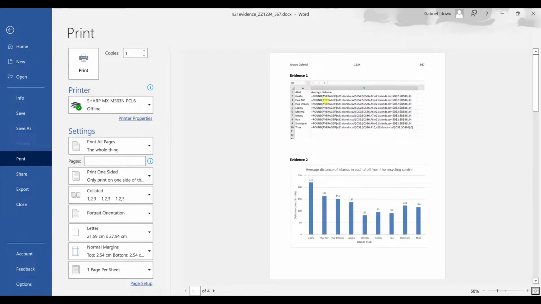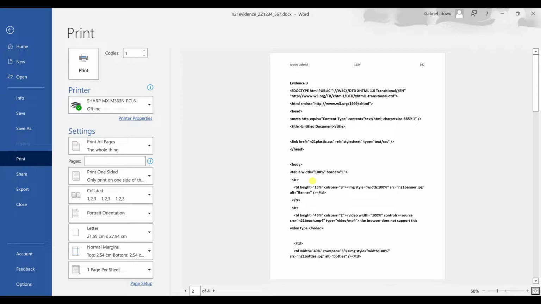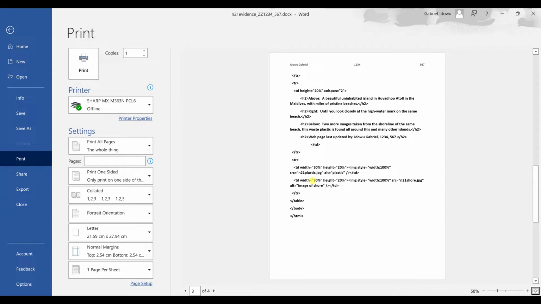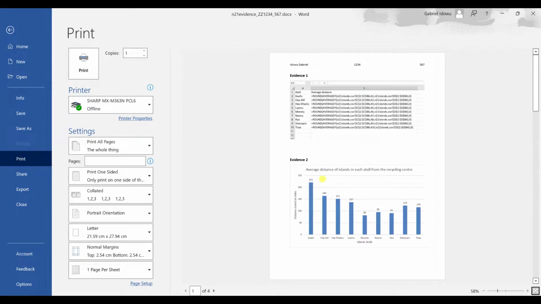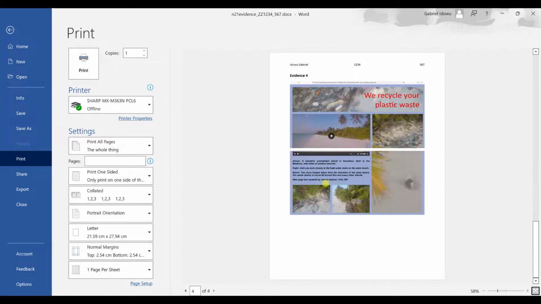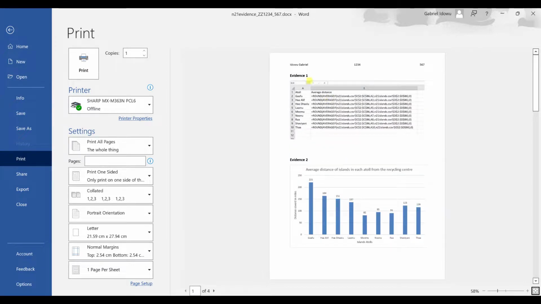From evidence 1 and evidence 2, these are from the spreadsheet aspect, the data analysis. Then the last 2 evidences are from web authoring. So when you are satisfied and you ensure your name, center number, and candidate number appear on every page, then you hit the print button.